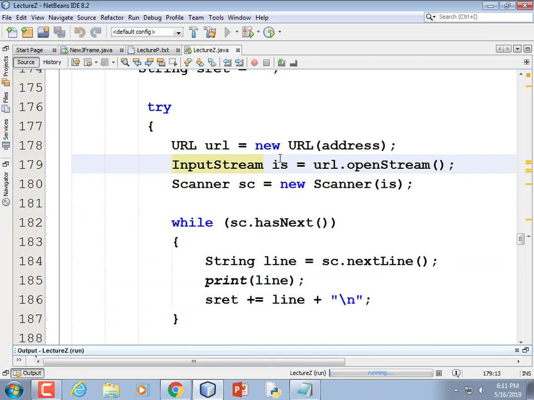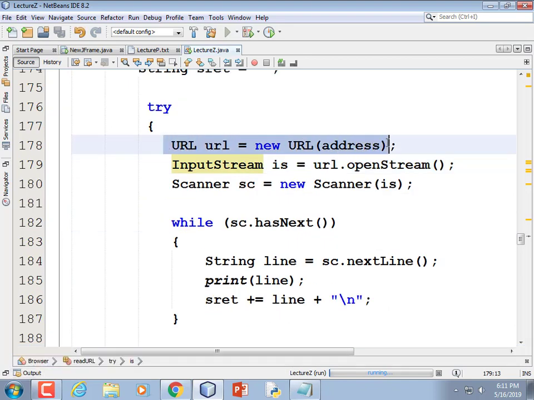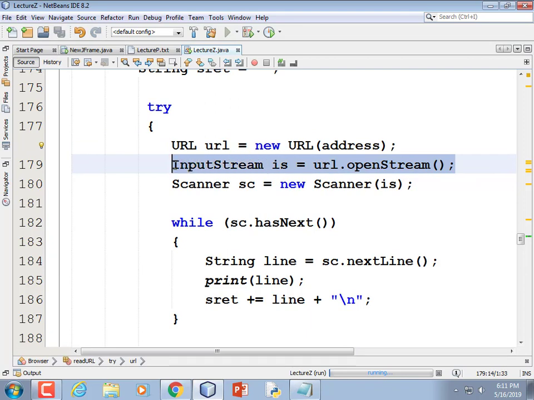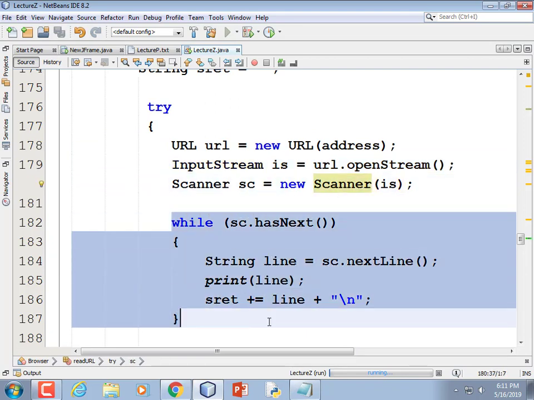Did we explain read URL carefully enough? Does this kind of make sense? Create an object based on the web address, open it as a stream, pass that to the scanner, and then just read it out. And if there was something we wanted to do with it, if we wanted to scroll and find $ signs so we could pull some prices out, like we do sometimes in our fundamentals class if we're following a certain book, we could do that, right? It's just pure data. We can do anything we want with it.